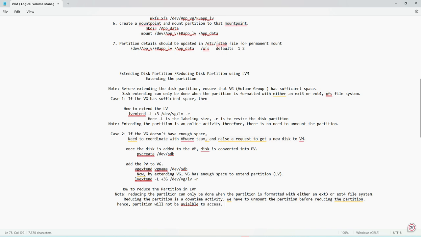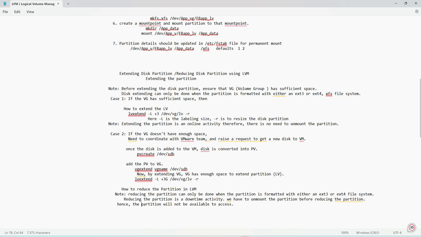When we extend the partition, we don't take any downtime or unmount the partition. But when it comes to reducing the partition, we have to take downtime because it's a downtime activity and the partition will not be available to access.